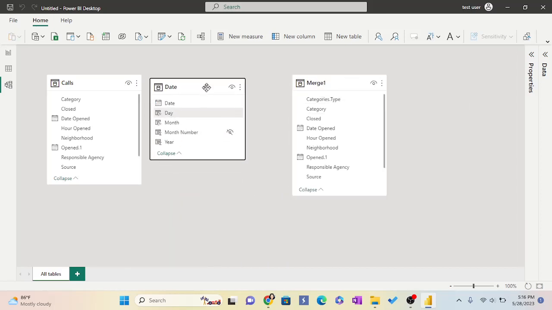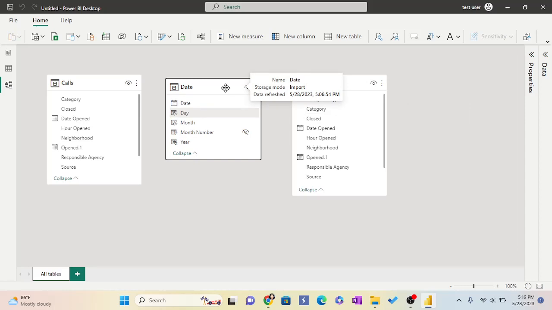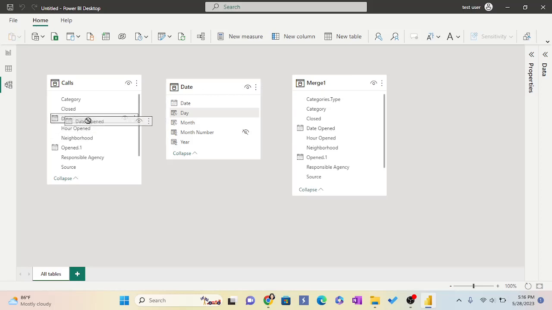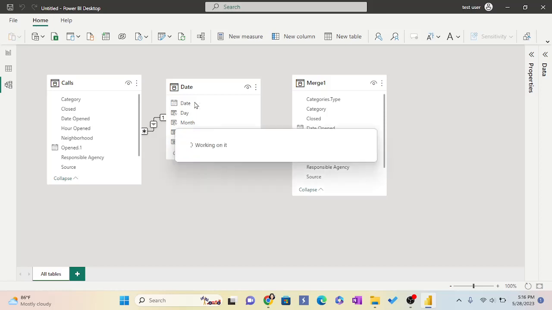This table which was not there. So here I'm going to drag this and put it here in date. So a relationship is developed between this.